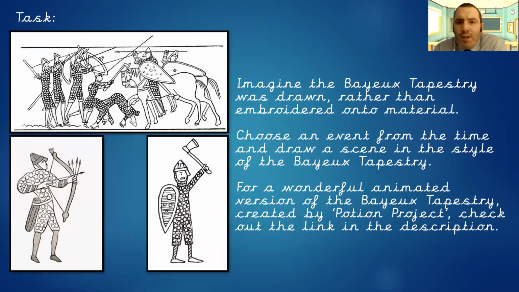So your task for today. You're going to imagine the Bayeux Tapestry was drawn rather than embroidered. Choose an event from the time and draw a scene in this style of the Bayeux Tapestry. For a wonderful animated version of the Bayeux Tapestry created by the Potion Project, check out the link down below in the description. So have a look at the way these are drawn.